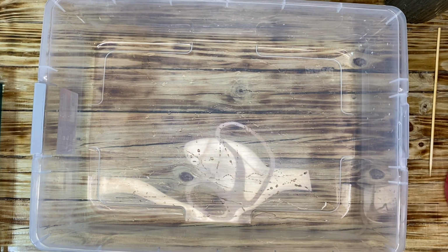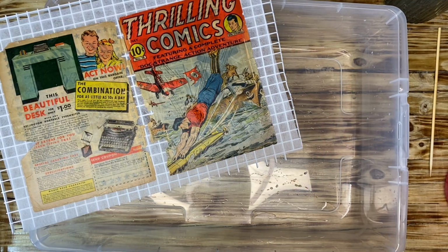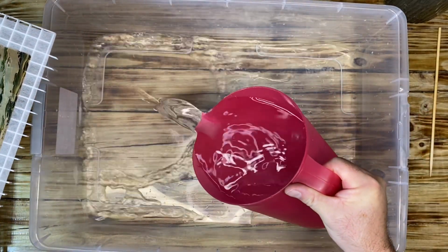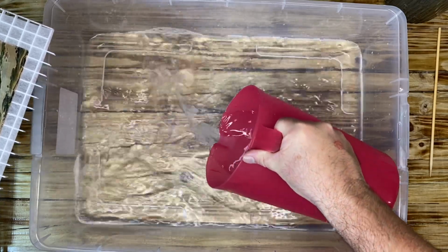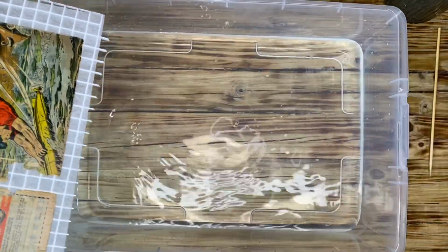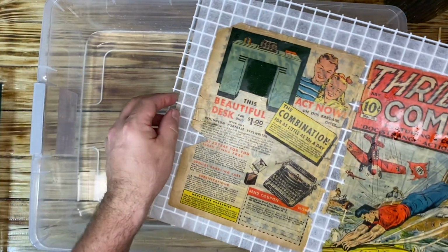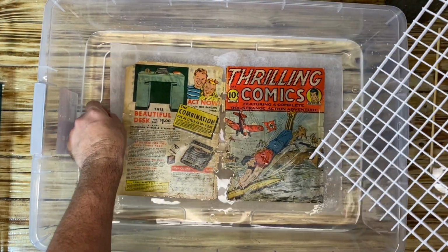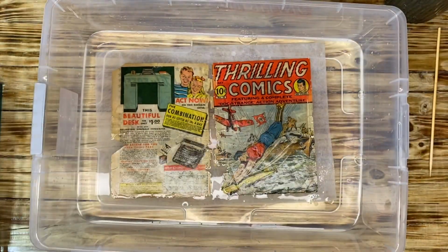So I put it to the side and we have our comic cover here. Let's pour it in the tub. This is straight chloramine T. No soap, no Palmolive, no special soap. If we want a comic to last for 100 years, I heard in an upload, I don't know where that number came from. But we're gonna put this in and let it soak for a good hour, as I said.